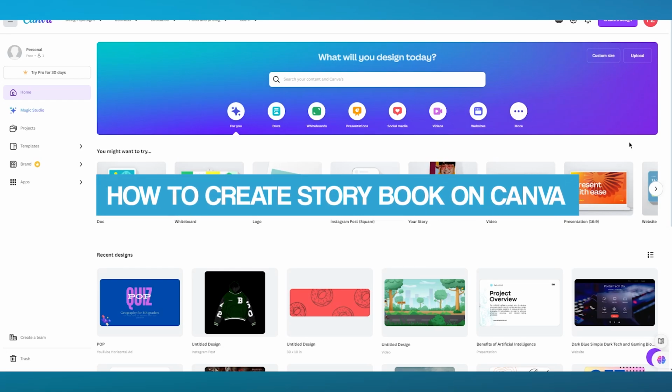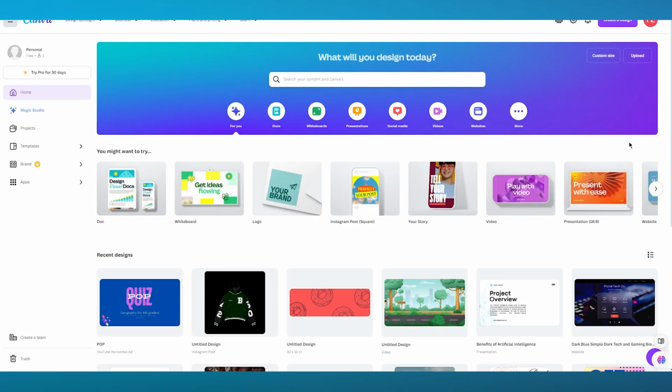How to create a storybook on Canva in the easiest way. In this video, we're going to be talking about Canva and how you can create a storybook for yourself. Now, you can create the storybook and sell it on any venture like Amazon, or you can make your very own Kindle out of it, or you might just want to create it for some type of school or maybe your business, okay?